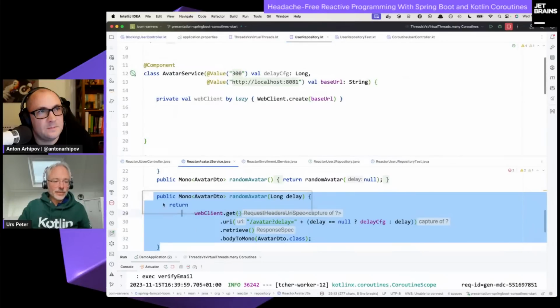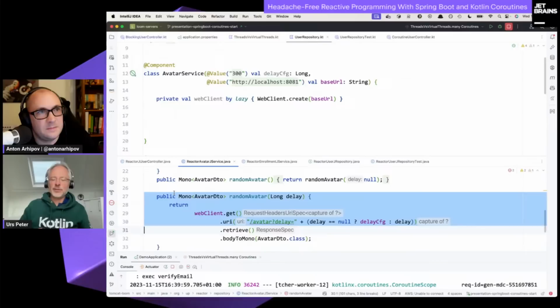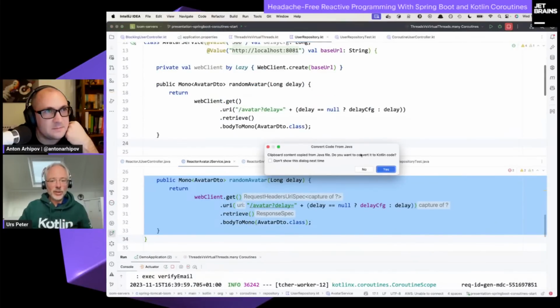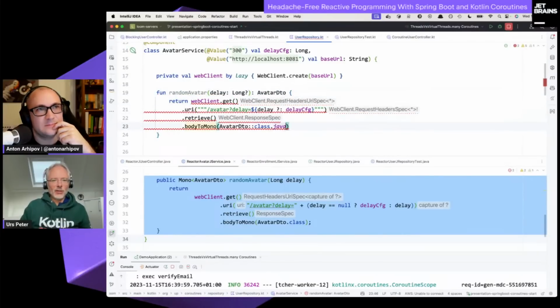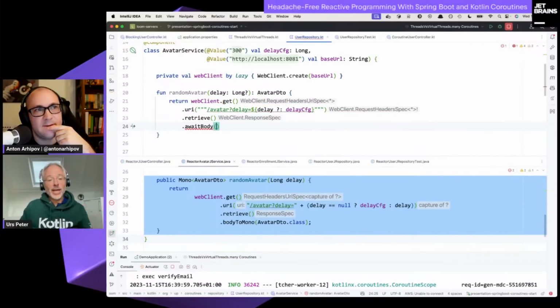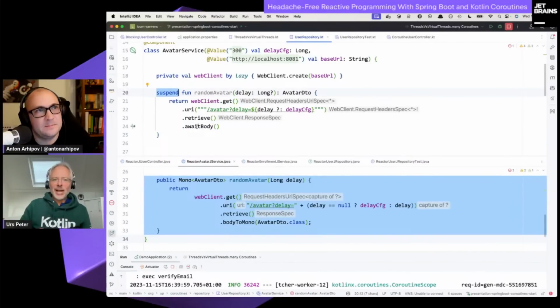This would be my rewrite with coroutines. And I also can show this is so simple. It's really a piece of cake. You copy paste this, put it here. It's Java, by the way. So here it's Kotlin. We don't use pluses. Come on. We can use, of course, interpolation. And now just remove the Mono. Remove the Mono. Okay, you might think, come on, guys, you cannot just remove the Mono. There is some function to it. Well, the nice thing is, with a very simple trick, you can convert a Mono to a suspend function. So what you have to do is make a suspend function. And you might think this is magic, but if you have more time, it's also what I do in my courses.